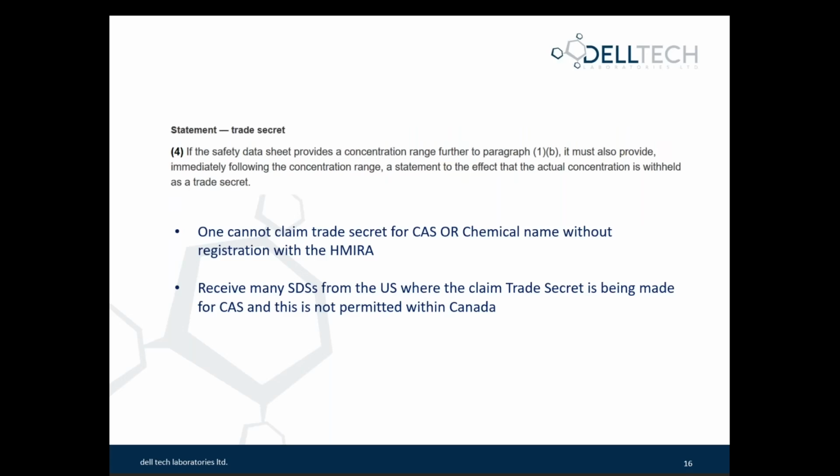As I just discussed, in order to use these ranges, we must claim them as trade secret. A very large difference between Canada and the US is the claim of trade secret. When I refer to the words trade secret here, I'm referring to the ranges. And when you use the ranges, it does not require paperwork to Health Canada to make a claim. But, and I have a big but here, if you want to claim trade secret for your CAS number or the chemical name, in Canada you are required by law to send in paperwork to make an HMIRA claim for exemption. This is not free.